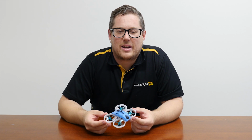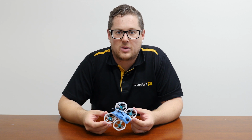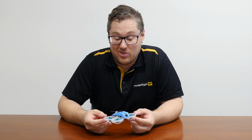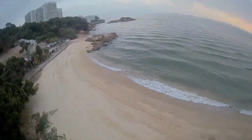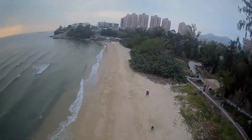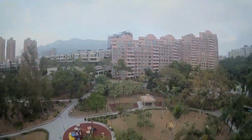Brand new release from Spedix is the Rex 80. This is an 80mm whoop style FPV quad. It's actually really highly specced out. It should have super performance as well. So this is a 3 to 4S compatible unit. We recommend probably the Dual Sky 550 milliamp 3 cell would be ideal.